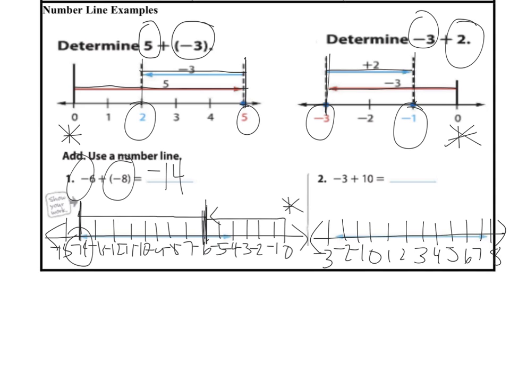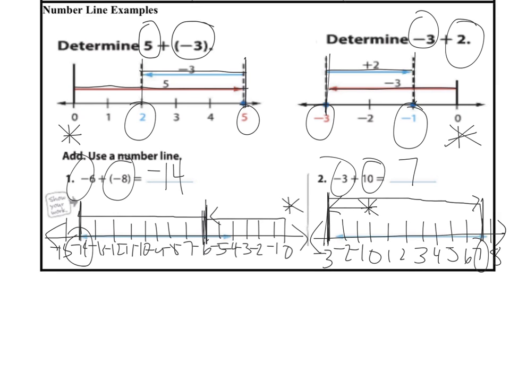Okay, so we'll start at 0, put a star on 0, and we have -3. So since it's negative, we're going to go to the left 3 times. So starting at 0, we're going to go 1, 2, 3. And I end on -3. So now I'm going to add +10. So since it's positive, we're going to go to the right 10 times. And we're going to start where we left off. Okay, so at -3. We're going to go 1, 2, 3, 4, 5, 6, 7, 8, 9, 10. And we end on +7.